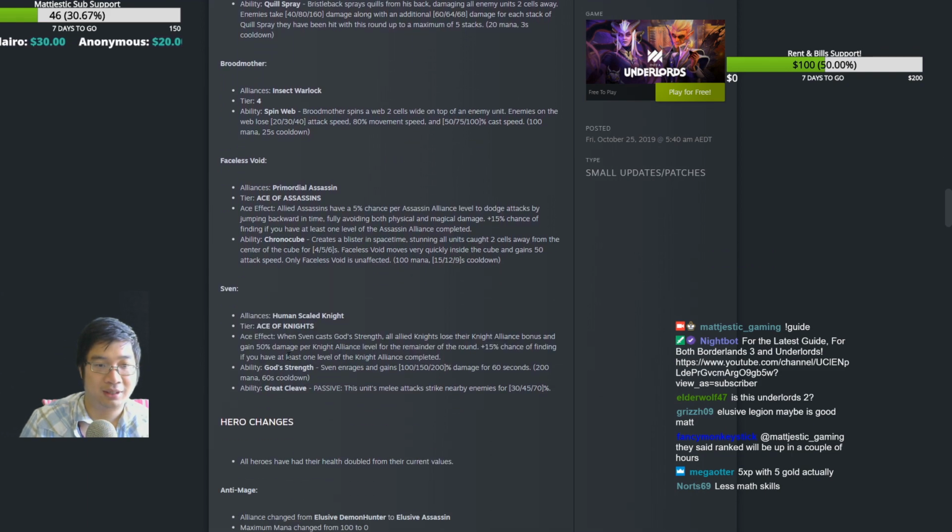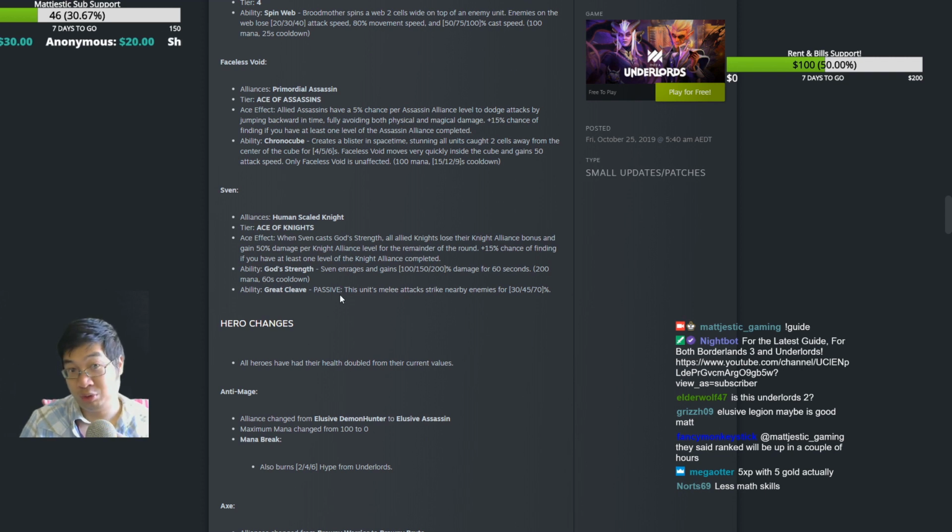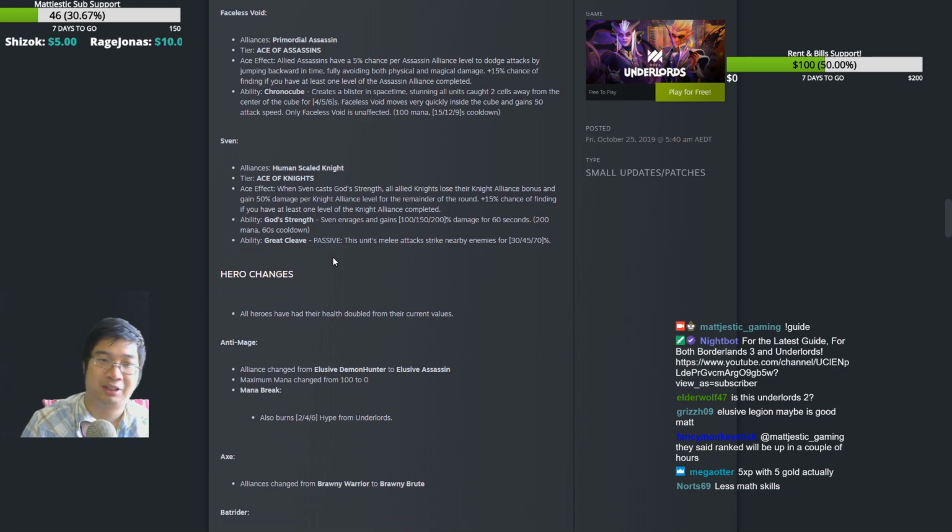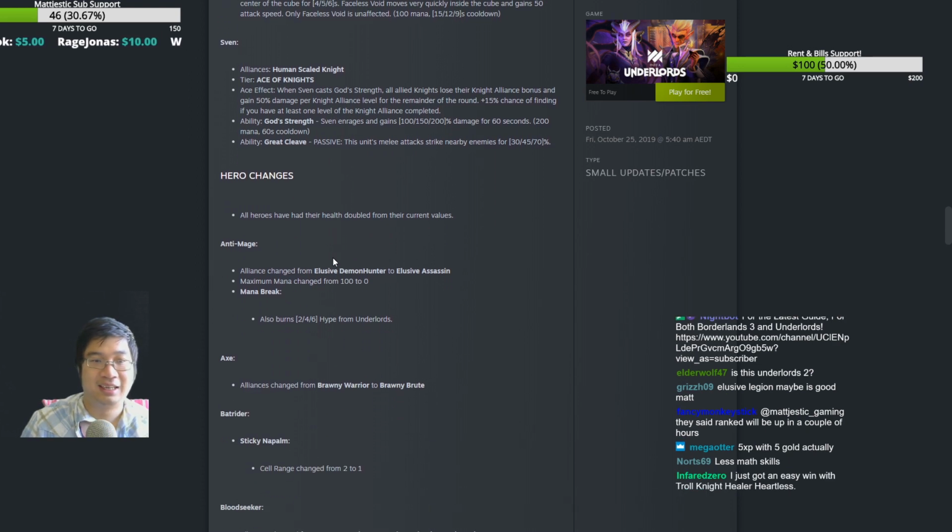Let's see, what else is there? You do want to check what unit is jailed today. Today, a bunch of units are jailed, and I'll show you guys those after. I was looking for Sven. We couldn't find him. I was like, is he jailed? I was looking for Sven for so long. I was level 10 for like 10 rounds. I couldn't find Sven.